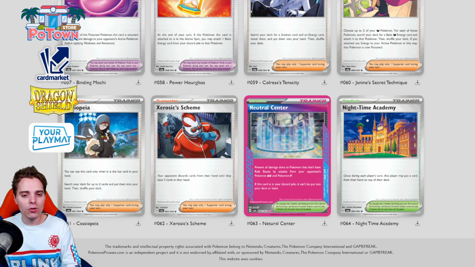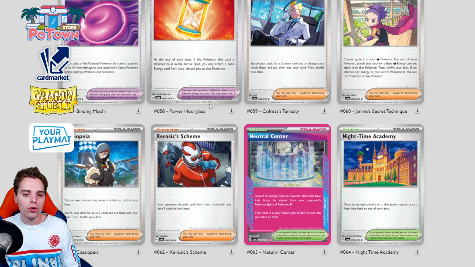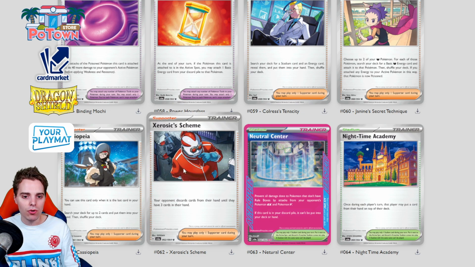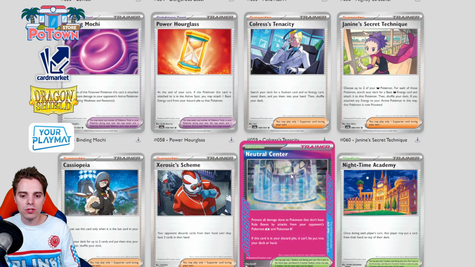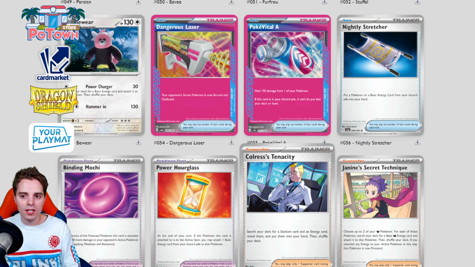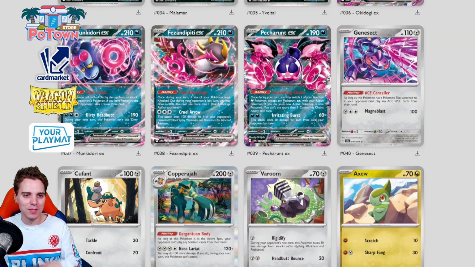But lots of crazy cool cards. If we take a quick look at the World Championships over in Honolulu, Hawaii, is there anything we can take away from this? Control-ish decks might use Xerosic. Neutral Center might be great for some one-prize decks out there. Maybe we should play Regigigas with the Neutral Center. What else can we think about? Is Regigigas even still legal? I should check, because it's been a while.